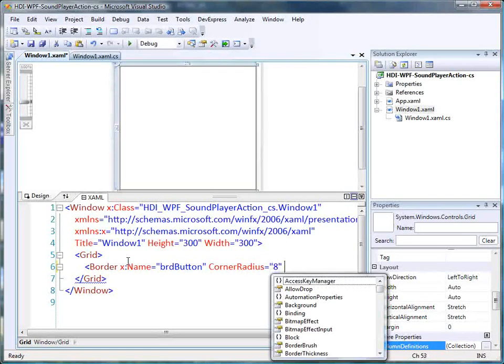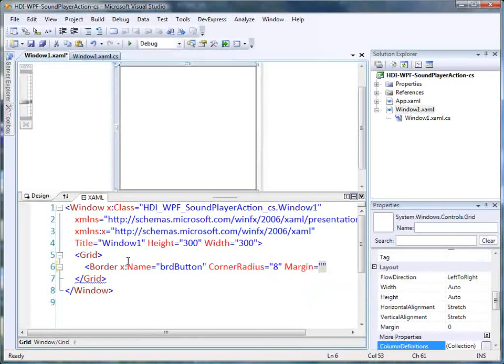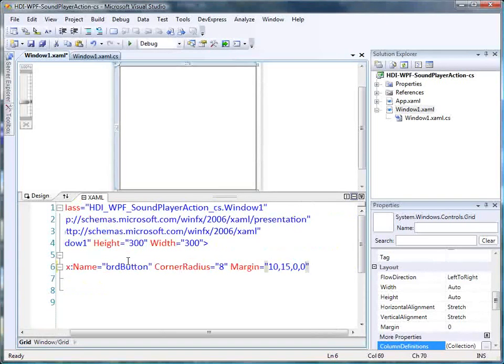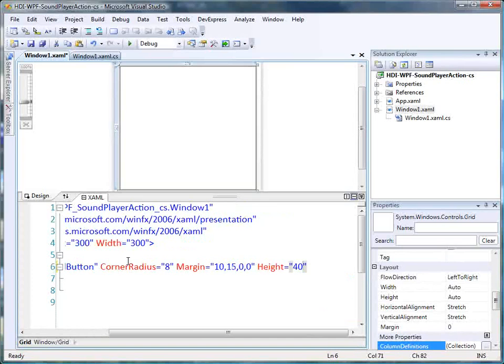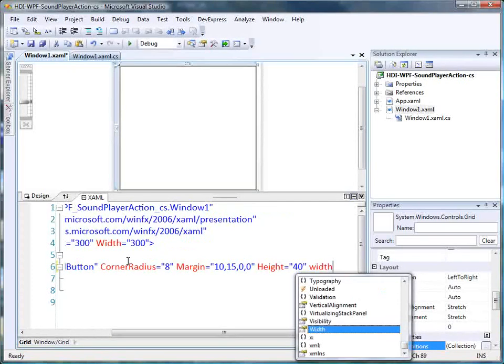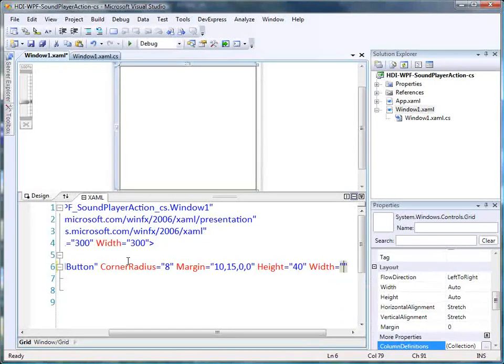Alright, then we'll do a margin, because we're just going to position it using margin. So let's go 10, 15, 0, 0. And then let's go ahead and give this a height. So we'll say height of 40. And maybe we'll go ahead and give it a width of, let's say, 150.